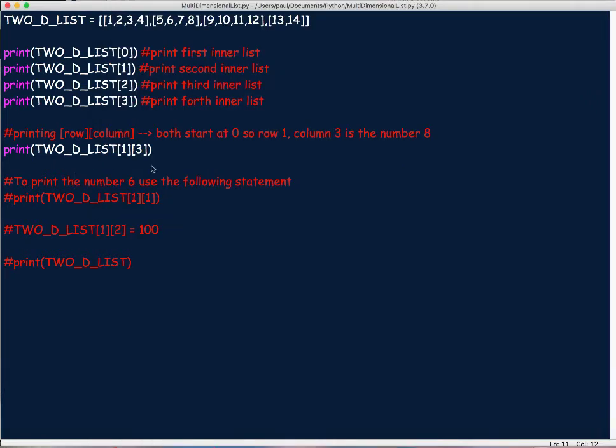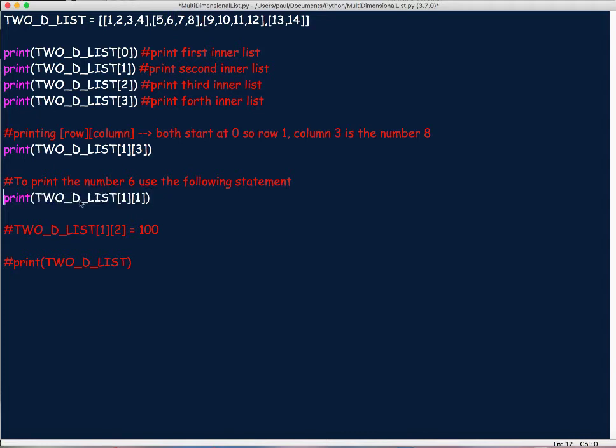So look at another example. If I want to print the number 6, we look, element 0 does not have 6, element 1 does, so I put my 1 here. Inside of that list here, which index do I want? Well, I want the 6, so 0, 1, so I put the 1 there.